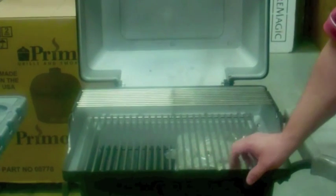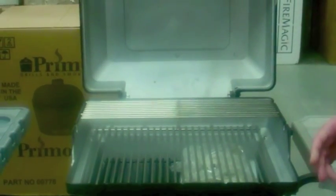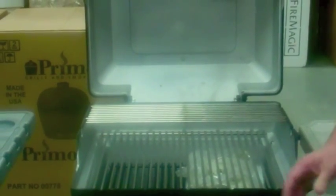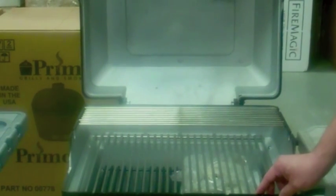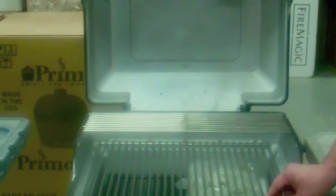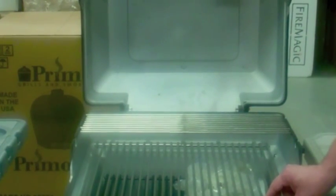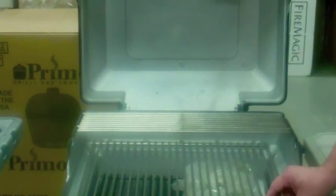Itself actually has a cast aluminum lid. It's a poured cast aluminum lid that is guaranteed for as long as you own the grill. Now, I actually have several people in Chattanooga who have the original Charm Glows that were installed prior to 1970. That's older than me, so it's kind of hard to look somebody in the eye and tell them that a poured cast aluminum isn't a great, durable way to make a grill.